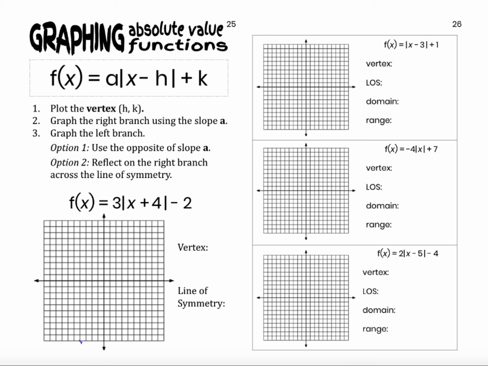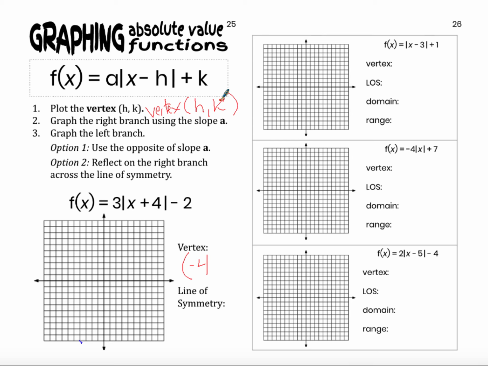My vertex is found looking at the equation itself. The x-coordinate of the vertex is found inside the absolute value and is in fact the opposite of this number inside the absolute value. So in this case, -4. The h of my vertex (h, k) is the opposite of this number as indicated by my general form subtracting h. So because we have +4, that means I had minus -4, so h is -4.